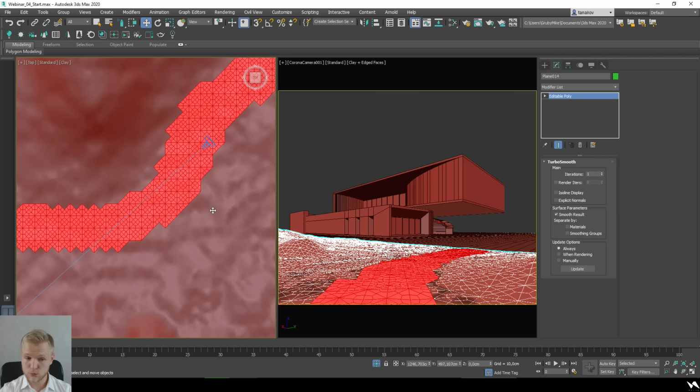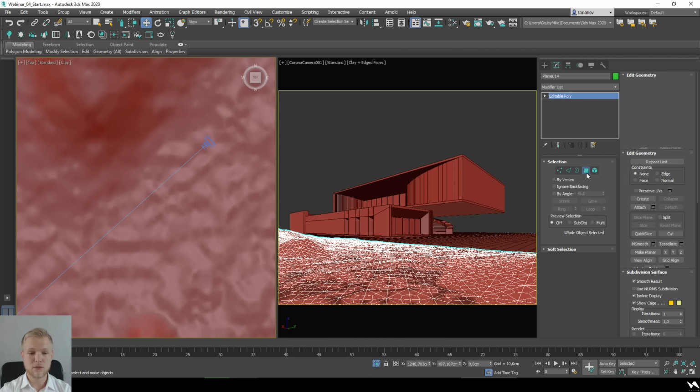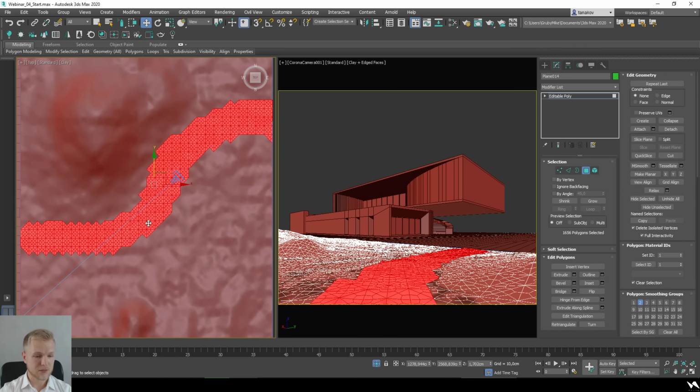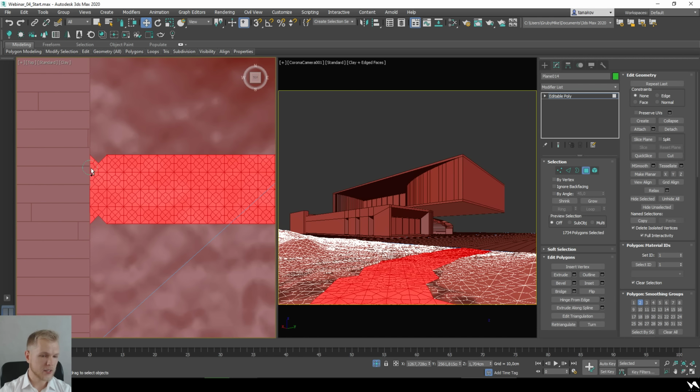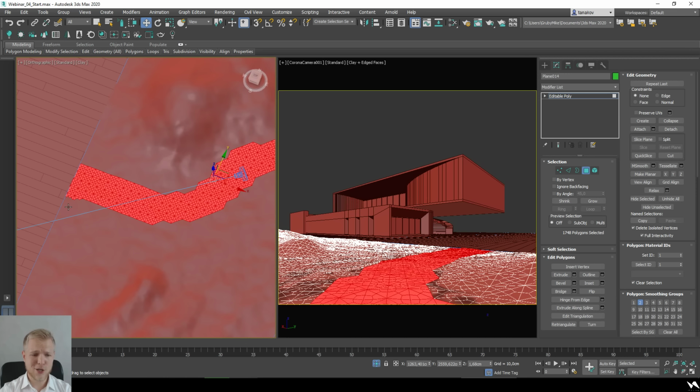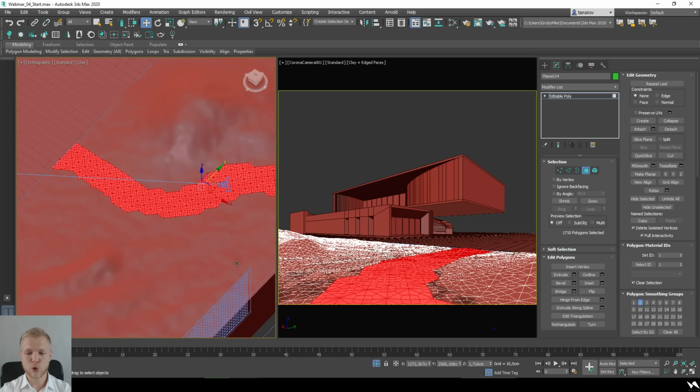Turbo Smooth is going to make all of those elements a little bit smoother. I know that we already made this mesh a little bit of a mess, but take a look at this. First of all, I'm going to grow and shrink. So you now see that everything is a little bit smoother. Okay, so let's select a little bit of that. Remember, no need to be super precise. Let's make it actually a little bit more organic.